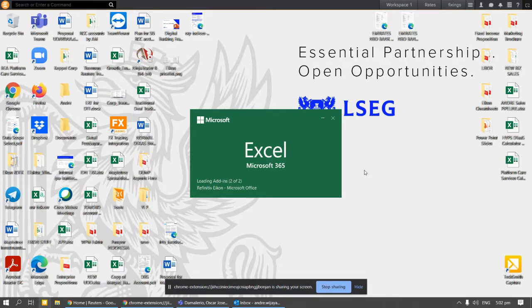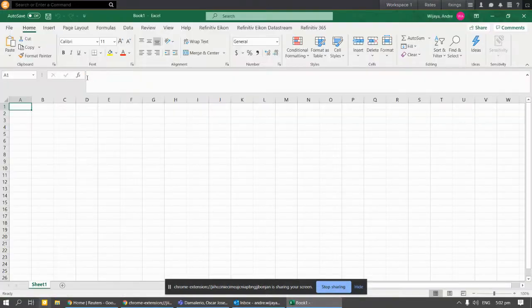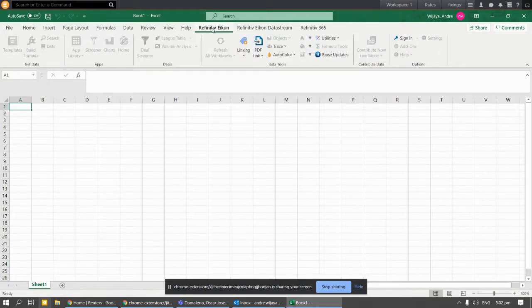Once you reopen Excel, you should be able to see the ribbon. Okay, in a moment. So now I do this, and then you should see this ribbon, Refinitiv Icon, after you do that step. So once you do that, click on it and then click Sign in.